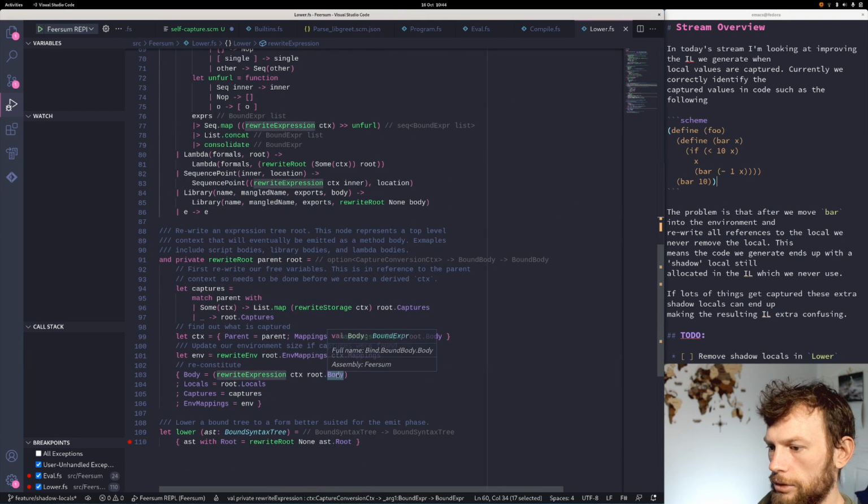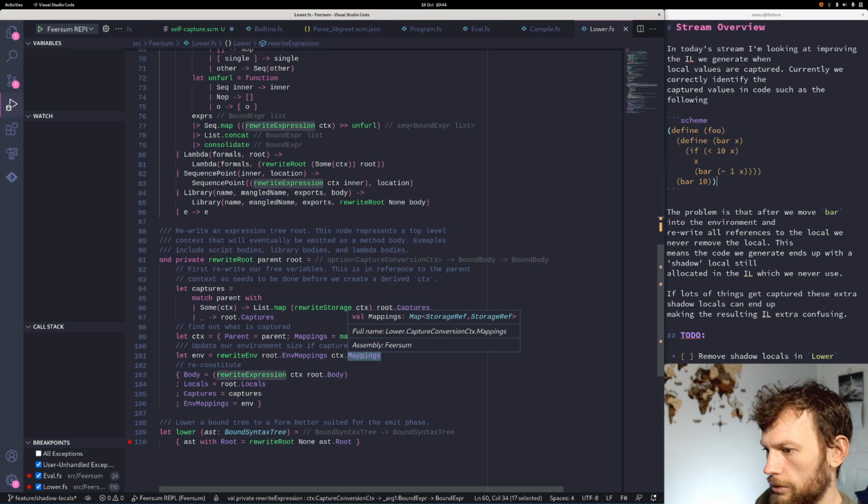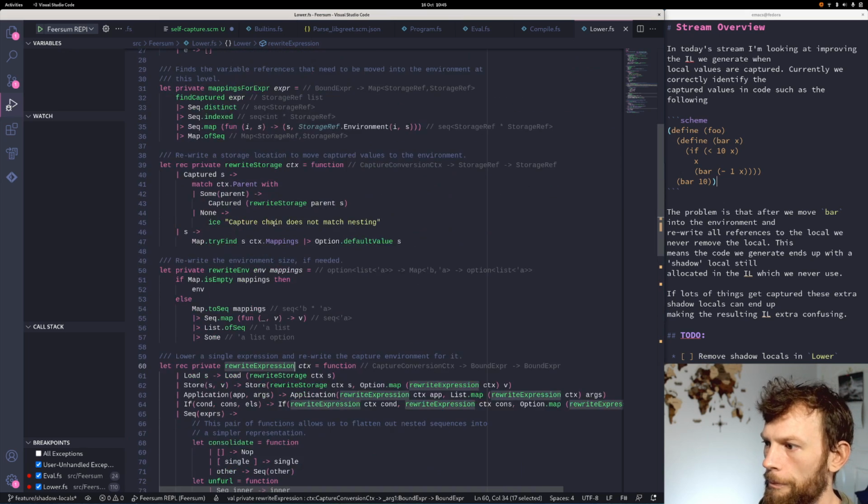What we need to do is get it so that mappings contains not just, if you encounter this local, then move it into the environment, but also some way of rewriting the locals.